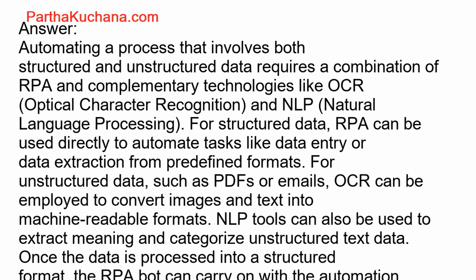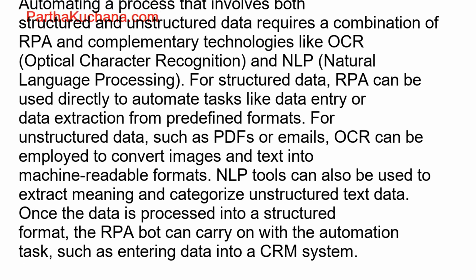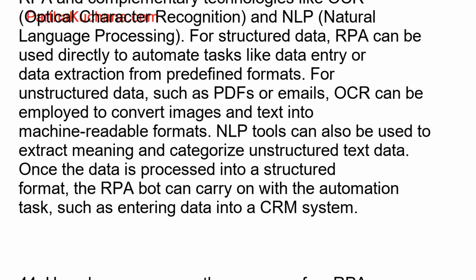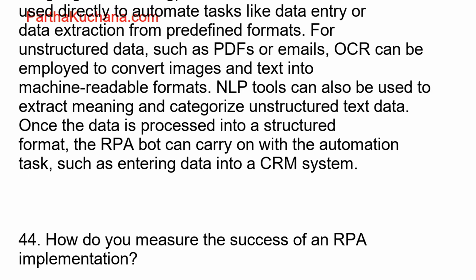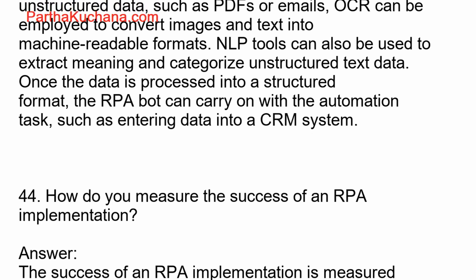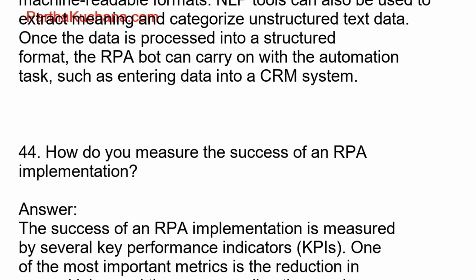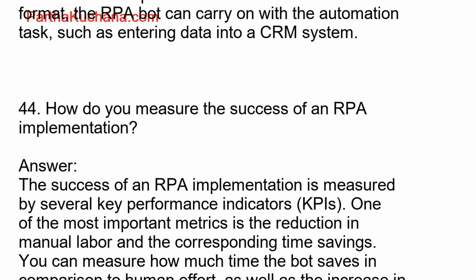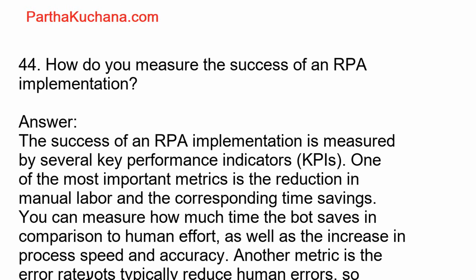Answer. In processes that require human decision-making, a hybrid automation approach is often the best solution. In such scenarios, the RPA bot can handle the repetitive, rule-based tasks while leaving the decision-making tasks for humans. For instance, when a process reaches a decision point, the bot can generate a notification or an alert, prompting the human user to intervene and make a decision. Once the decision is made, the bot can continue with the remaining tasks. Another way to manage this is by using attended automation, where the bot assists the user in real time, waiting for user inputs before proceeding further.